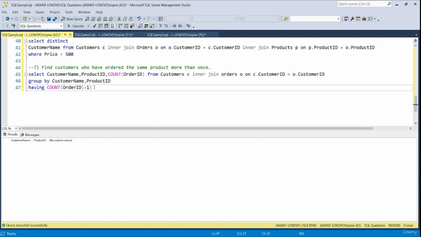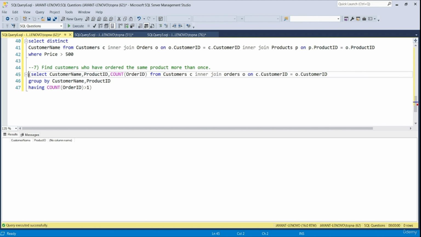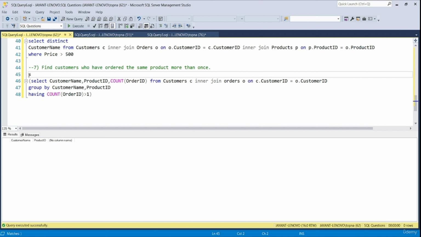So what we can do, we can put this SQL code inside a subquery, and we will say select distinct customer name from, you need to give this subquery a name. So let's name it as M.